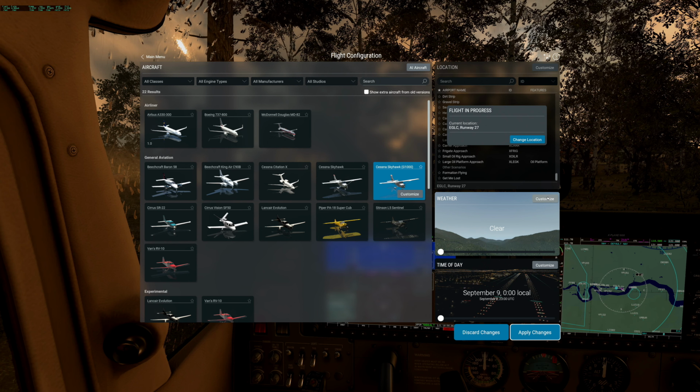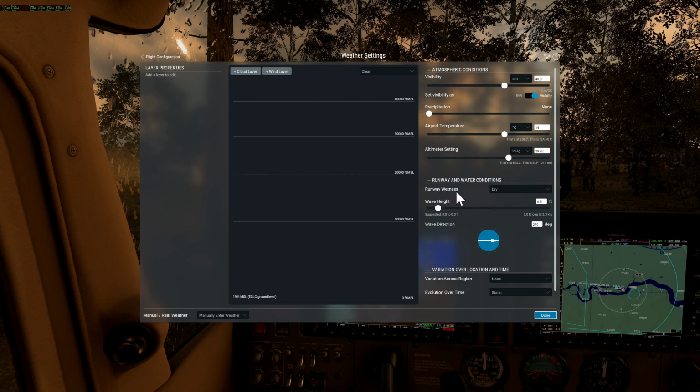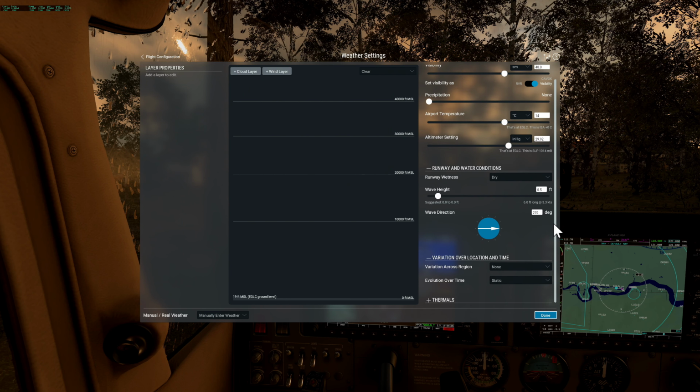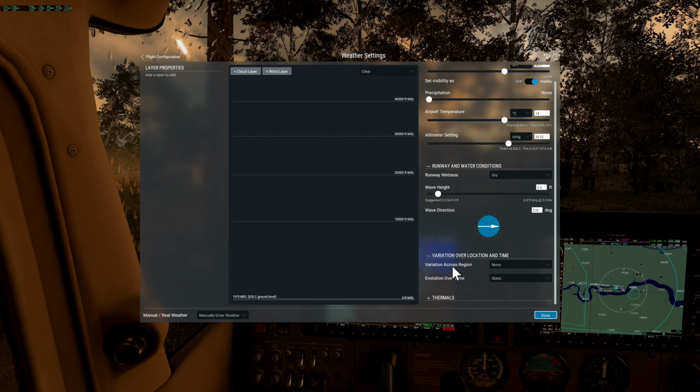If I do click on the customize within the weather, I find that there didn't really seem to be any changes apart from, and I might be wrong here, it's been a long time since I've seen the old sim, variation over location and time across region and evolution over time. So your weather can rapidly improve or be deteriorating. So that is definitely a new element to the sim. So you've got this dynamic weather and variation across a region from one region to another, little to a long-term maximum variation. I notice I've got a little plus for thermals there.